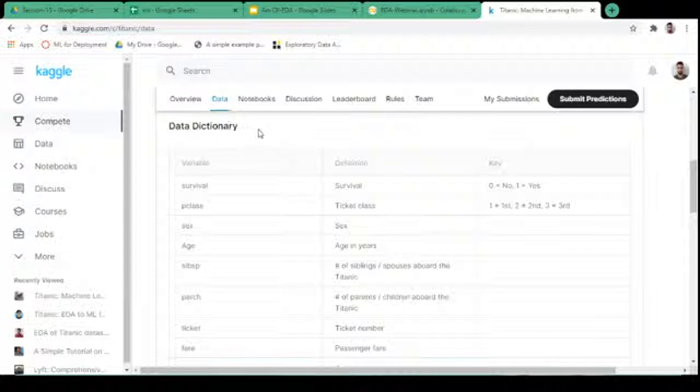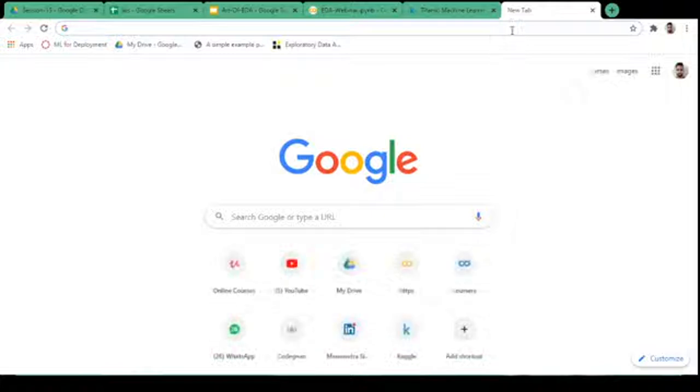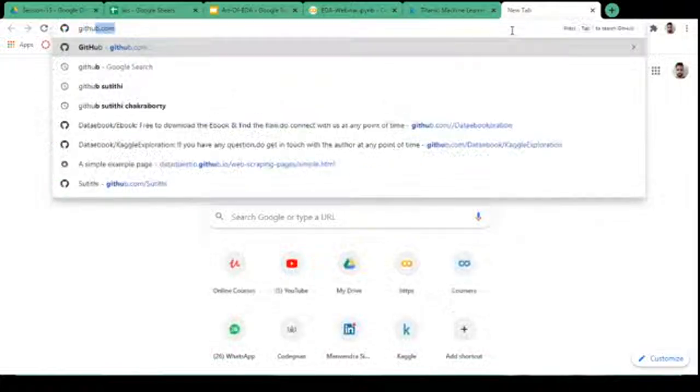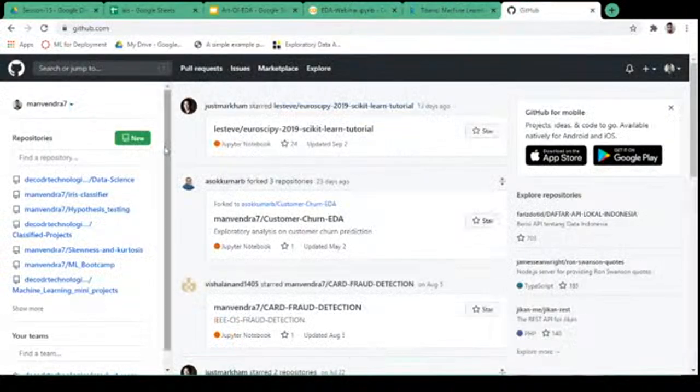In that case, what will you do, right? In the previous session we had scraped the data from a real estate website and we didn't have this data dictionary for us, right? So we need to prepare the data dictionary for that. You have to prepare what are the variables, what are the features, what are the values in that feature, what is the data type of that feature. I'm going to show it to you here, so I will go to my GitHub.